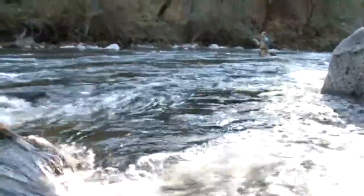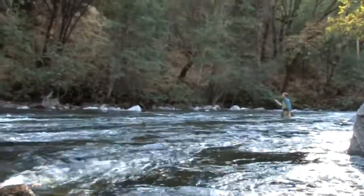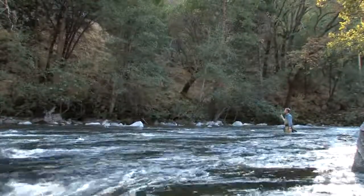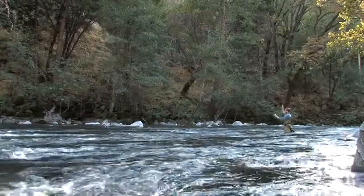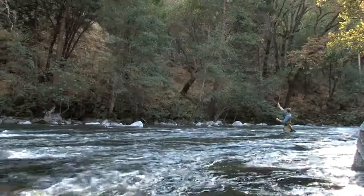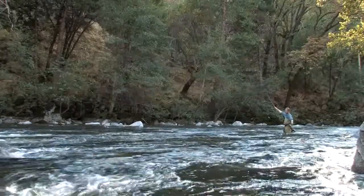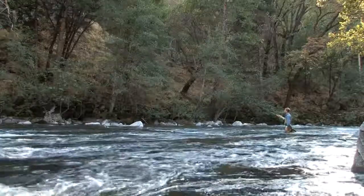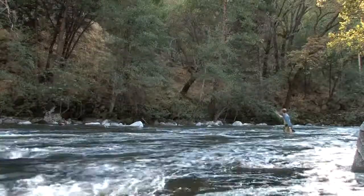So Tenkara can also be used for big rivers like this as well. It's a very wide river, about maybe 50 to 60 feet wide in a lot of places. And what you can do is just use a long level line. In this case, I have a line here that is about maybe 2 feet longer than the rod, plus about 3 to 4 feet of tippet. So a line that is about 1.5 length of the rod in this stream. I could even use a little bit longer if I wanted to.